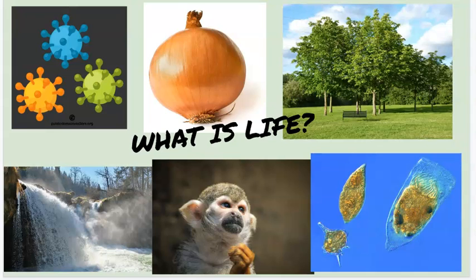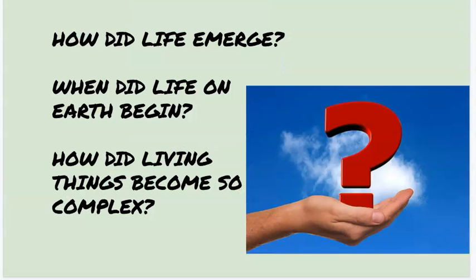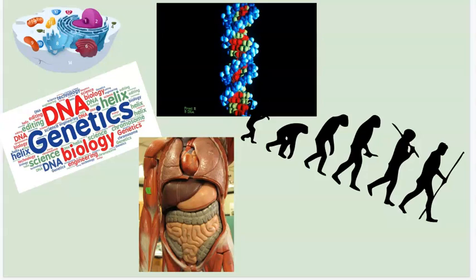But what is life? It is not so simple to describe a living thing. Living things may share characteristics with other living things, and they may as well have unique traits. But there are so many questions that we are going to be asking during this course. Some of the questions are, for example, how did life emerge? How did Earth get so many species? There are millions and millions of different species. Also, when did life on Earth begin? There are many questions, but not that many answers. How did living things become so complex? Well, we are going to try to find the answer to these questions through the study of different topics.